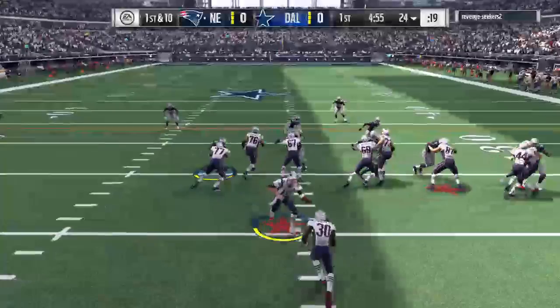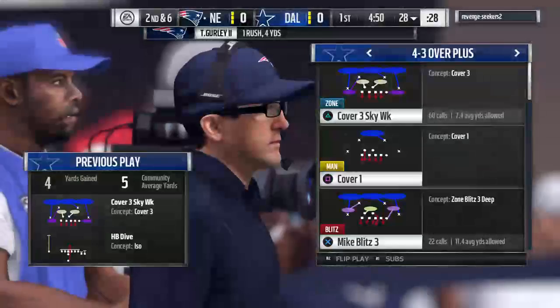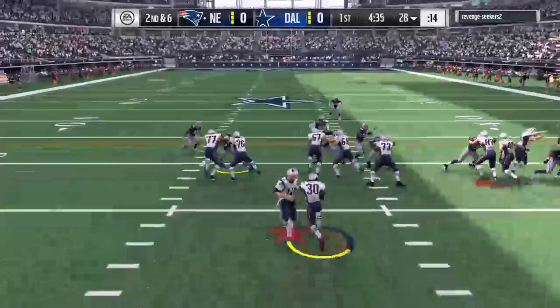The one running back is Gurley, and they'll give it to him here. He'll take it ahead to the 28-yard line. Call it again a four on first and that'll make it second down. Not a run that you're going to write home about, but still a good first down run. That's what an offense calls staying on schedule — three to four yards on first down, you're set up very well for the rest of the drive.